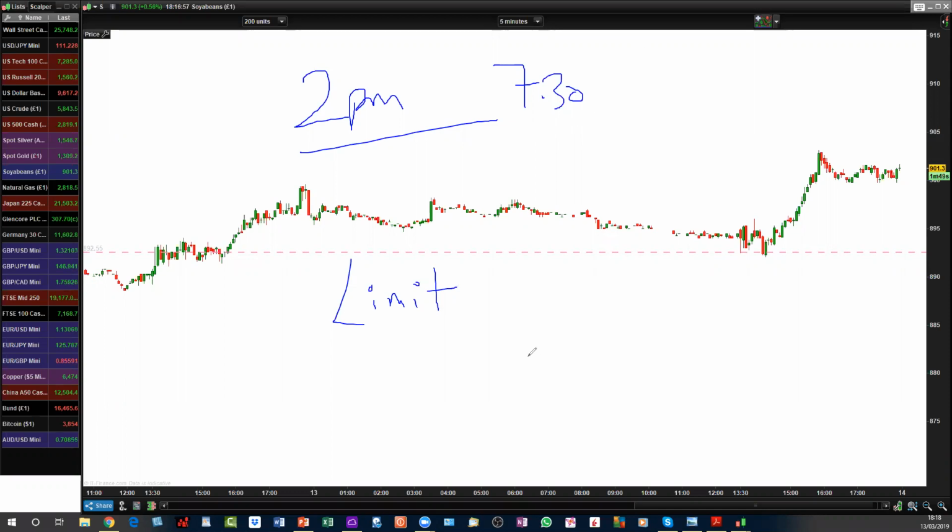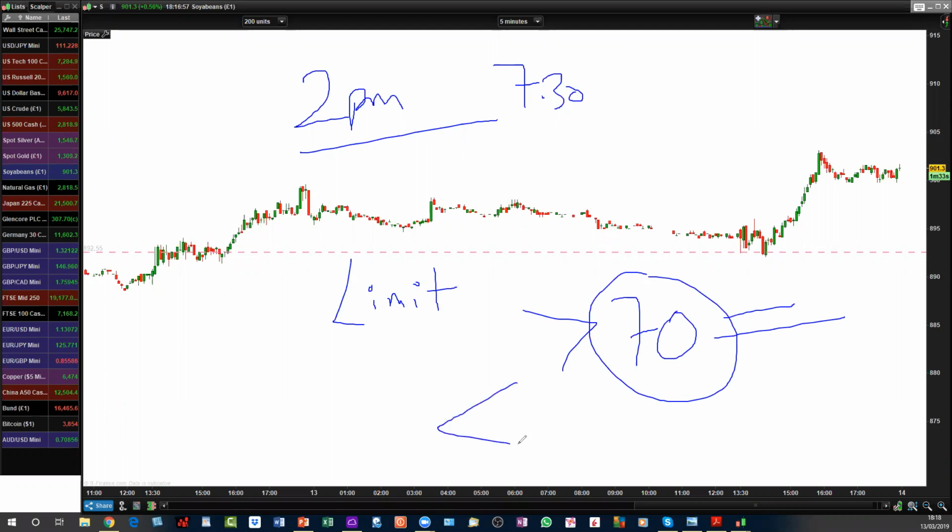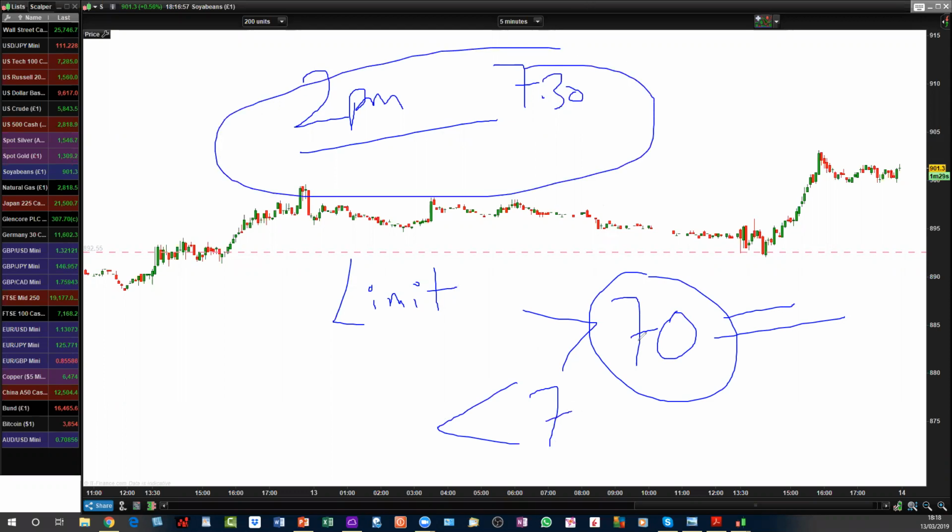So if you traded beans and it moved more than 70 pips, the market would just shut down. Absolutely, just shut down immediately when it triggered over 70 cents. And likewise, if it dropped under 70 cents, now this is the old pits. It doesn't happen now. But if it dropped below 70 cents, the market would shut down.